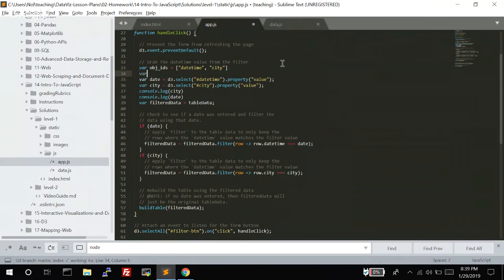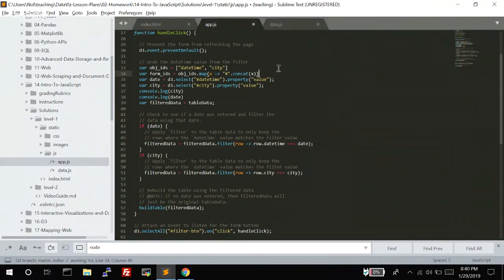And then we can say var form IDs equals object IDs dot map x goes to number sign dot concat x. So basically, I'm taking each of these and adding a number sign to the beginning.